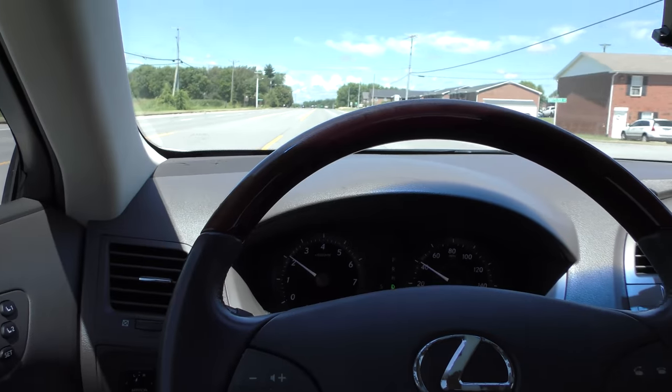The air conditioning is still freezing cold, and there's plenty of power when you want to pass people. I admit it — I'm a cheapskate. There's no way I'd pay $36,000 for one of the new ones; $14,000 for one that runs like this doesn't sound like a bad deal. If you find a car like this, snap it up. This model is only front-wheel drive, not all-wheel drive — and you really don't need all-wheel drive. In a snow area, just put snow tires on the front; it'll get you around almost as good as an all-wheel drive vehicle. AWD costs more, gets worse gas mileage, and costs a lot more money to repair. You're not going off-road mudding with a luxury car.